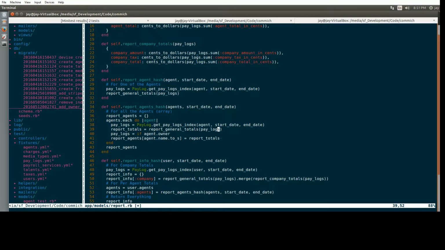Okay. So what we're going to do here is say if the agent is the owner, we're going to add in something to the report totals. So we're going to say copy, undo that. Yank word and then paste. So report totals is going to equal, what should we call our method?